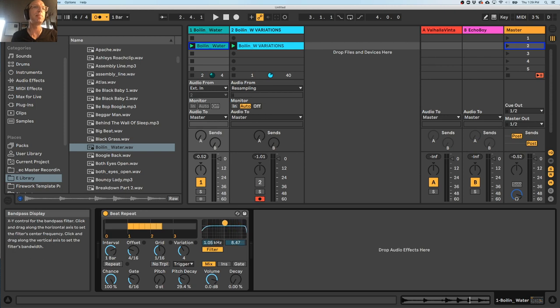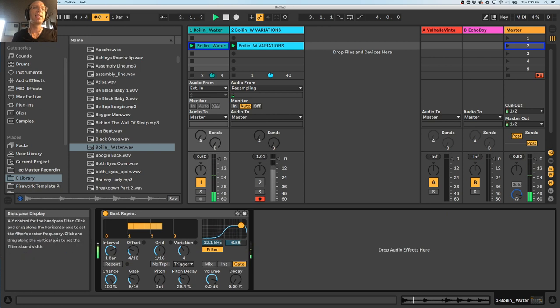This is basically the same diagram as EQ8. We've just got a single band pass filter. Here's an XY grid for controlling it. You can pull up to make it wider, down to make it narrower, and slide the frequency range here.